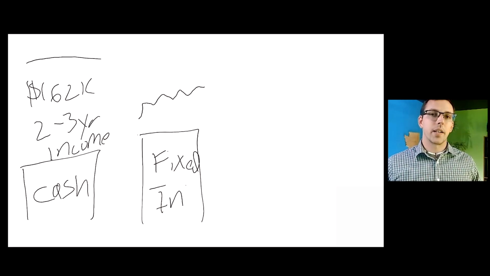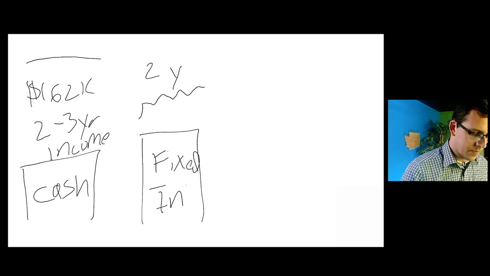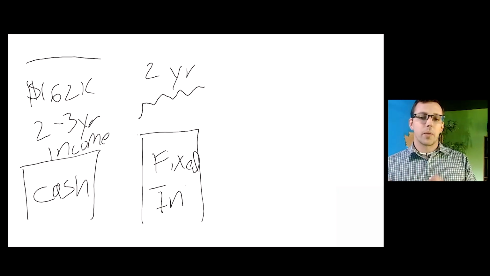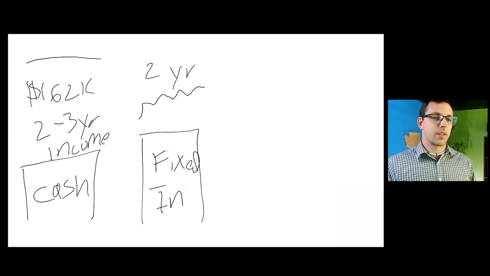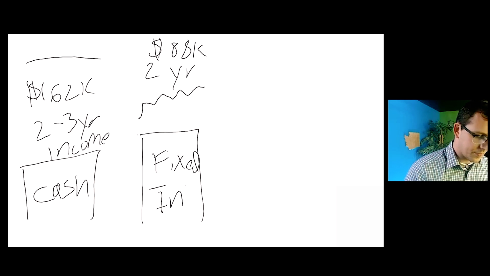So the fixed income bucket is important because that's where we're going to keep another 2 years' worth of income, just in case those 3 years we have in cash isn't enough. We can pull some money off there. We don't have too much set aside in cash because of inflation, but we do want to have some money working for us at a safe rate, just in case a recession comes and does last more than 3 years, so we have something to go into. In our last example, the timeline said that the person wanted another $88,000 to go for 2 more years. So in that case, they would be putting about $88,000 into a fixed income bucket.